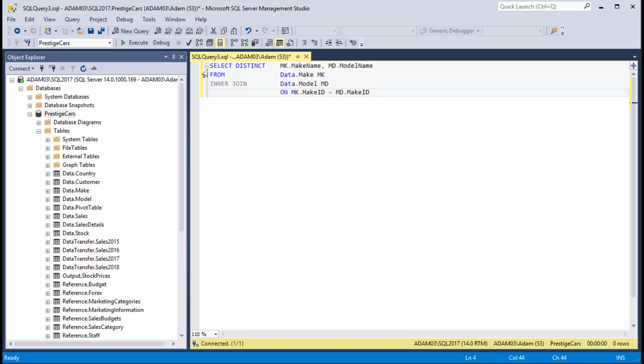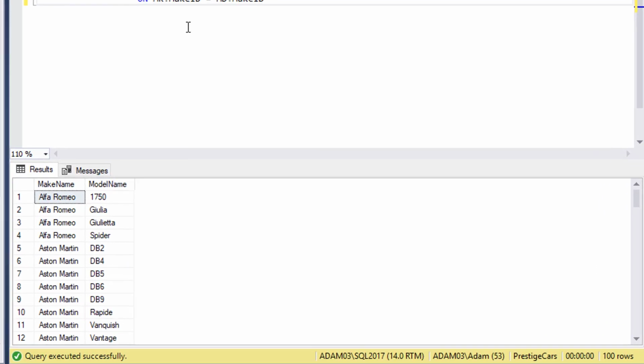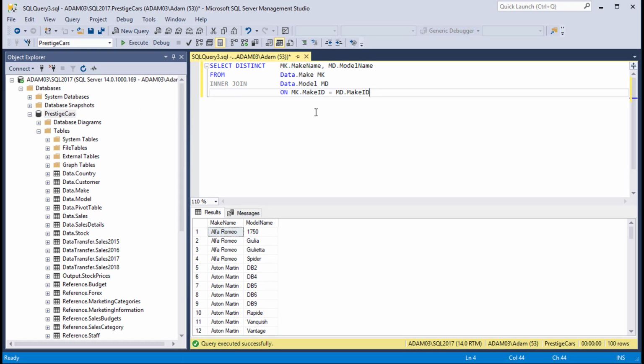But I'm now going to run this SQL by clicking Execute in the SSMS toolbar. You can see that the query has shown us some results. Indeed, if you look at the row counter on the bottom right, you'll see that exactly 100 records have been returned. So now imagine that you're quite sure that there are some makes that are in the make table, but that don't have any models in the models table. As the join by definition insists that any model ID must be present in both tables for the join to work, we would seem to have a problem, because the query cannot show makes for which there are no models.